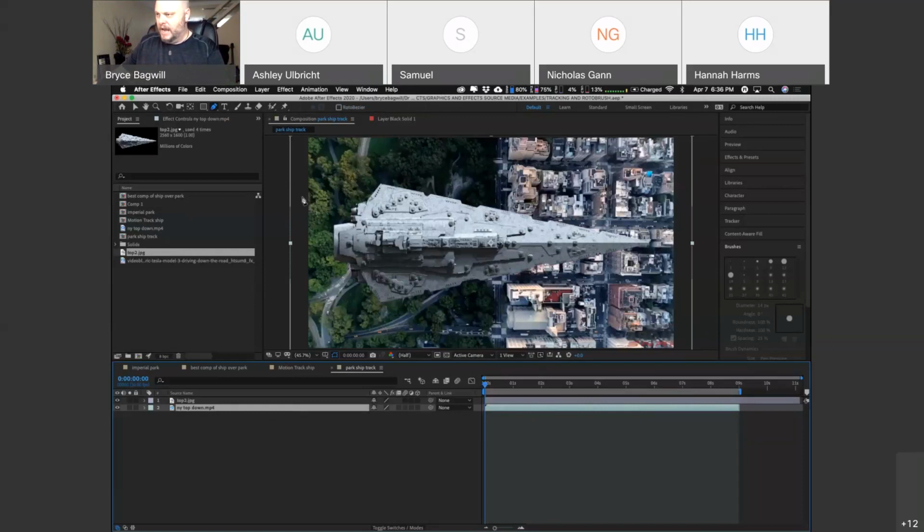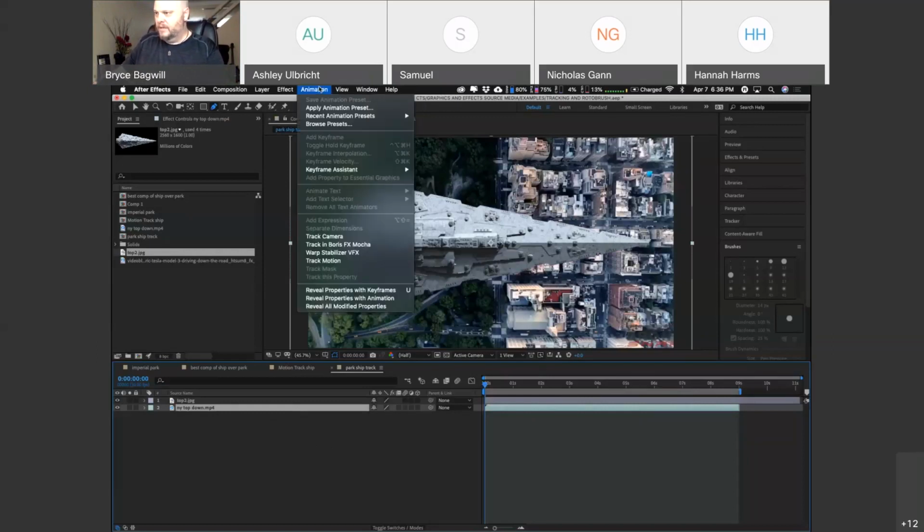And we are going to go to the animation menu at the top, and go down to the track in Boris Effects Mocha.